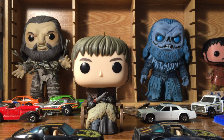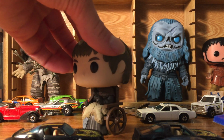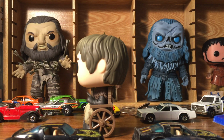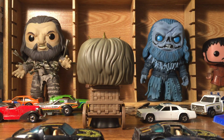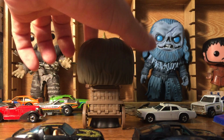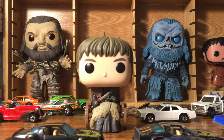From what I could tell, it's the same head sculpt. I'll go ahead and grab the other one for you real quick. But I finally picked this guy up. I found him at Target. They restocked an entire Game of Thrones section in preparation for Season 8. So they had these. My Walmart just got them in too, finally. But here it is. Like I said, it was $9. A cool figure, a lot better than the original Bran Stark.